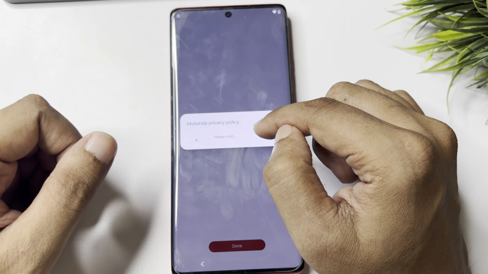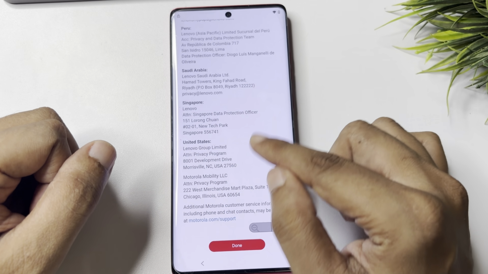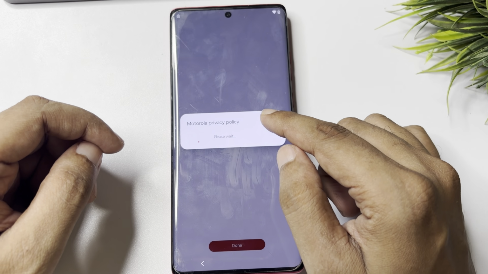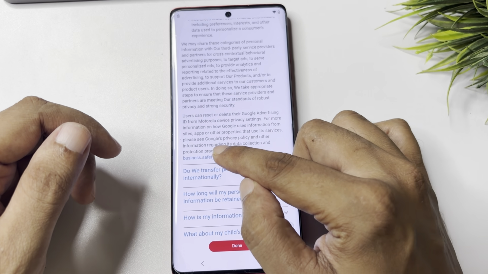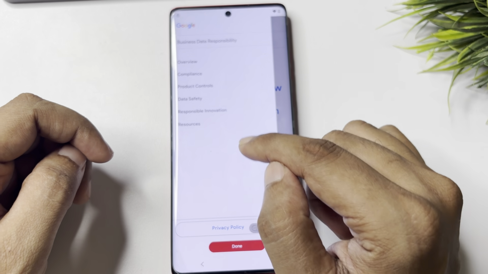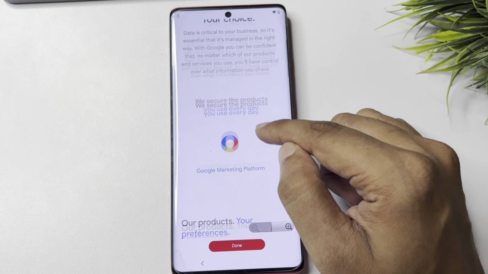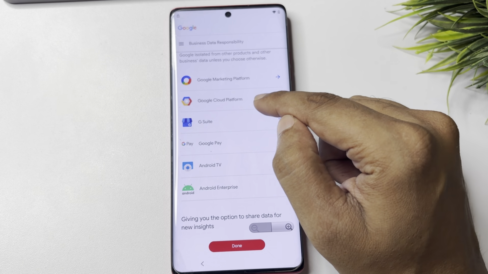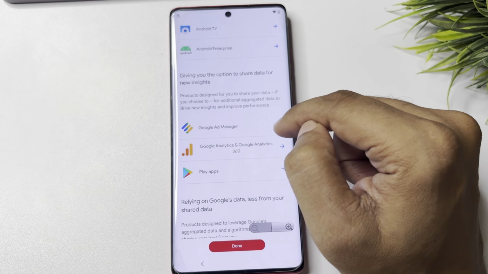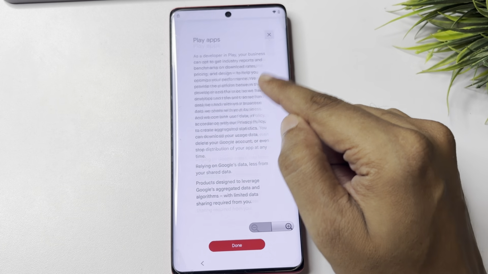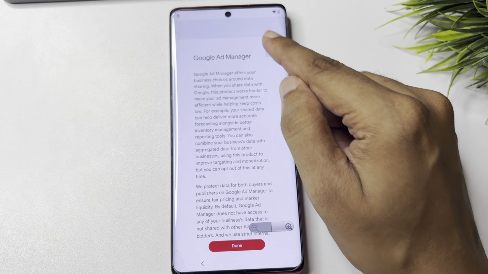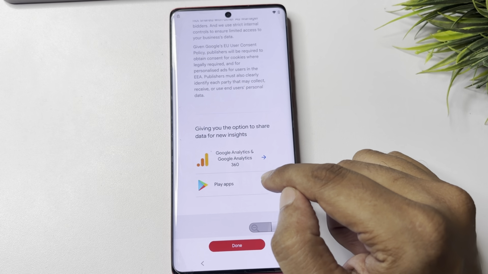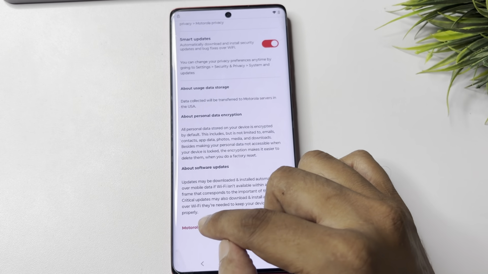Again, select this. Select this port control. Done.